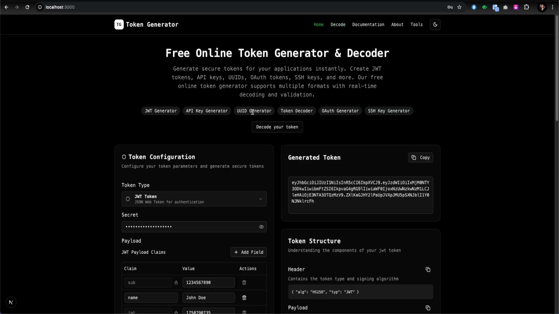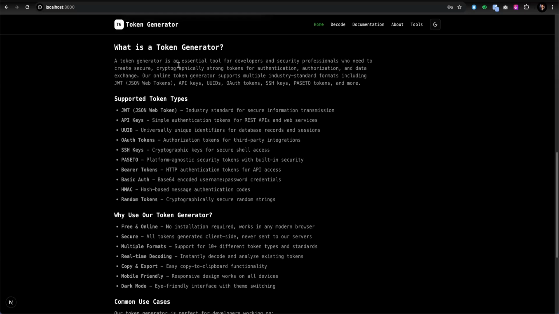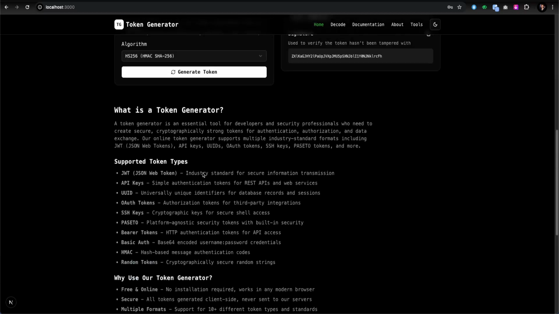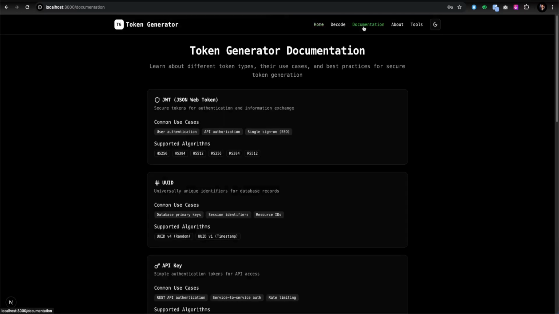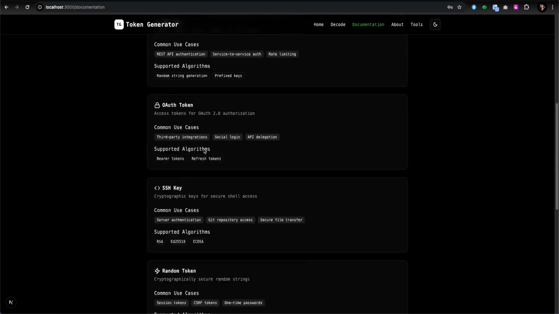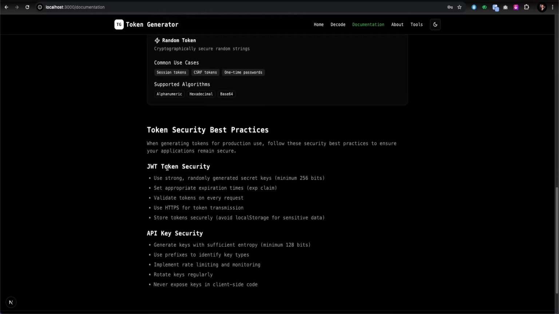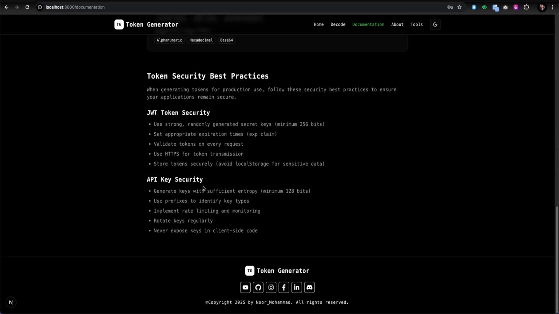And if you feel that something is missing, then you can read some of the text: what is the token generator, supported token types, why use our token generator, and common use cases are right there. And by the way, there is also a documentation tab, by which you can read the documentation about JWT web tokens and the common uses and others, and all the token variants are right there, and it also explains token security best practices, JWT token security, and API key security.